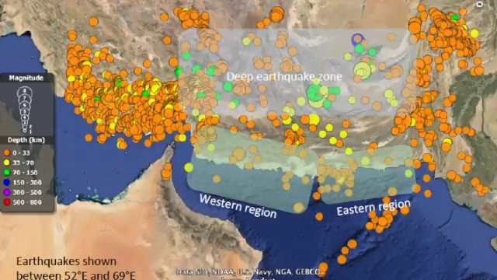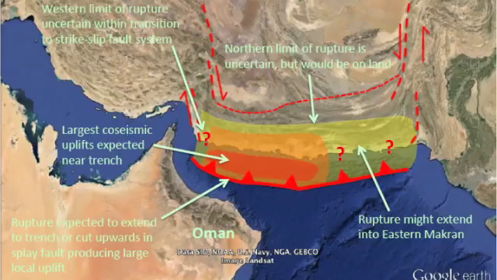So the key question is that we're seeing quite a lot of earthquake activity on the eastern side and not much on the western side. So there's all sorts of research that's being done now to have a look at why this is. And it's actually thought that because of the very slow subduction of the plate underneath here, it's building up stress very, very slowly. And it can take around 2,000 years for the point at which it will flip up and then create a tsunami. So we think that these kinds of earthquakes can happen every 2,000 years. And when we say these kinds of earthquakes, we're talking about very large earthquakes, say a magnitude 9. So what we're looking at is an event that's comparable to that of Sumatra in Indonesia and the Boxing Day tsunami.